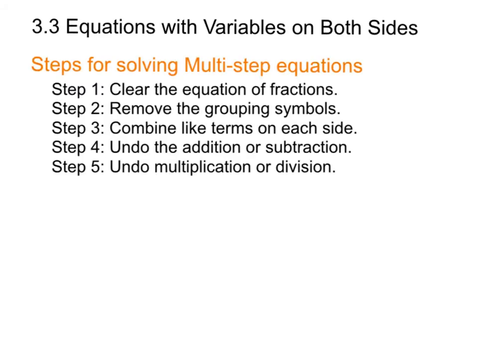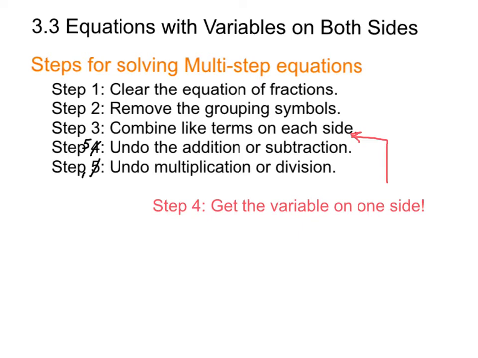Here are the steps for solving multi-step equations from the video you watched last. Right after step 3, we are going to insert another step. And that's going to be our new step 4. Step 4 will become step 5, and step 5 will become step 6. So step 4 is going to be get the variable on one side. Here's how that works. So let me take an equation.